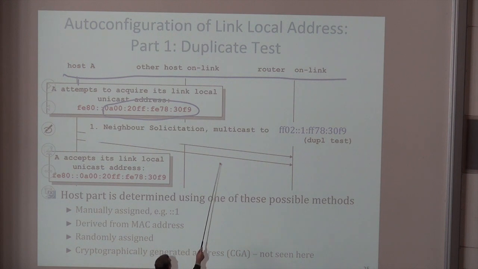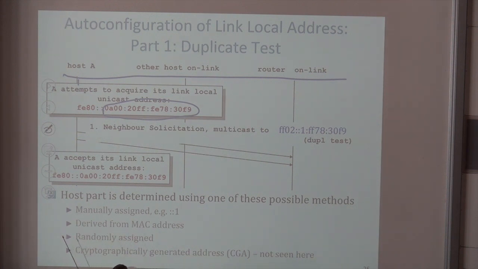How do you do a duplicate test? Well, if you were in IPv4, you send a broadcast in the local area network, or you send a packet to this address. Here, it's done by sending a packet to the multicast address derived from that target address, which is the same trick we've seen before for the IPv6 version of ARP. So it will send it to this multicast address, which nobody listens to other than guys that have the same address. Nobody will respond, presumably. And after doing a number of attempts and receiving no response, you will keep this address. So that's the first step.